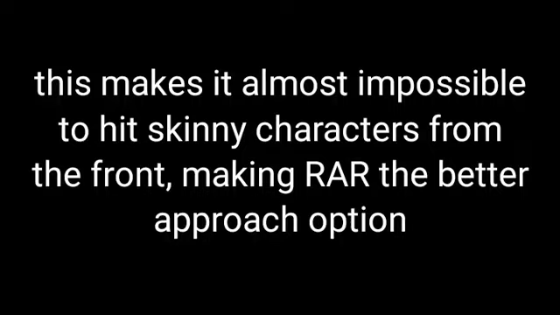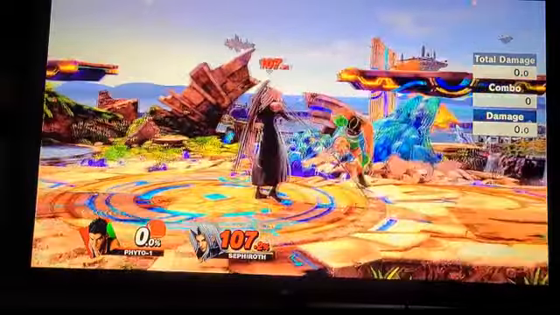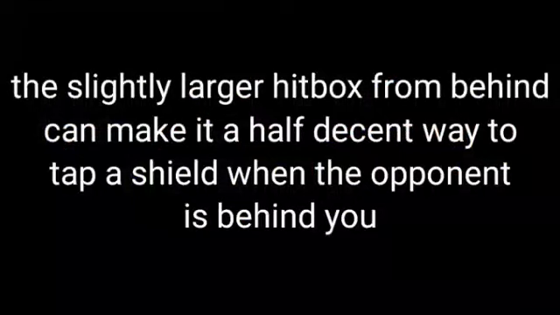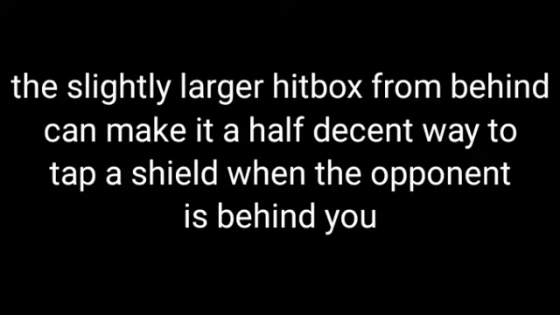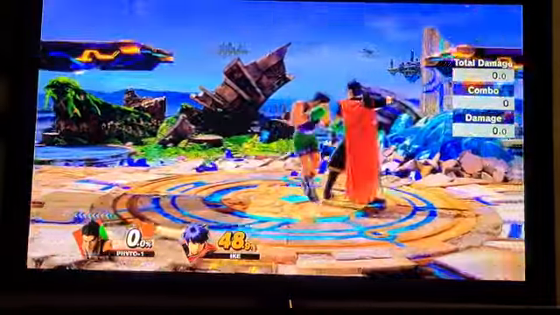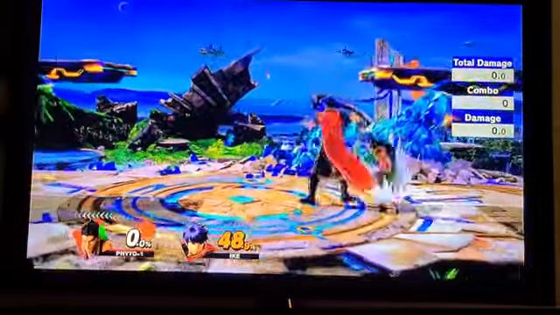And this makes it almost impossible to hit skinny characters from the front, making raw the better approach option. See, even with forward momentum, I'm literally running into Sephiroth and it's not connecting. So this slightly larger hitbox from behind can make it a half decent way to tap a shield when an opponent is behind you, right? They cross you up or whatever, you tap it, depending on what out of shield options they have.